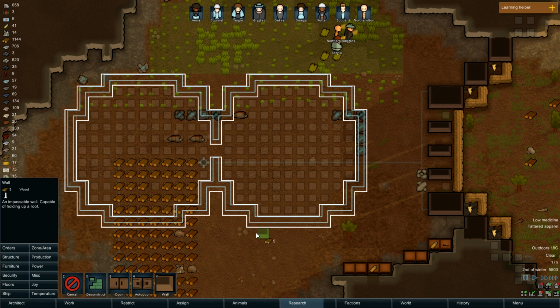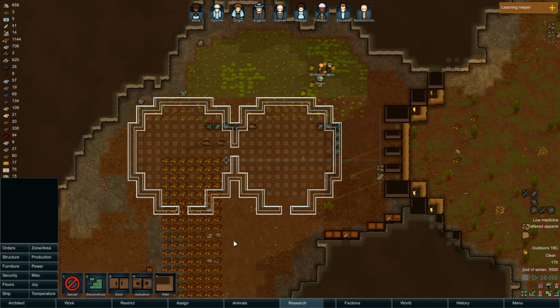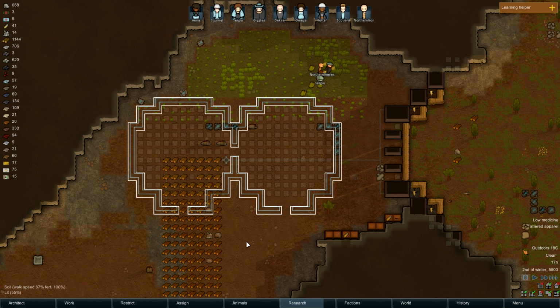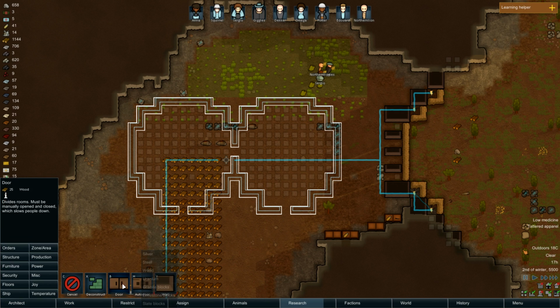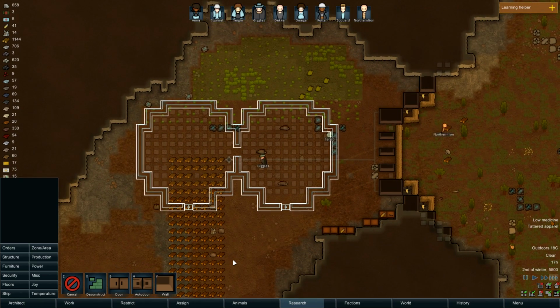Okay, that looks right. And now what I'm gonna actually do is this and this. And then we'll cancel here. There. And we'll get a door there and there. And then we can put heaters on either side at the front too. I'm gonna do auto doors, even though it does take some steel. I'll just do the wood auto doors to speed that up.